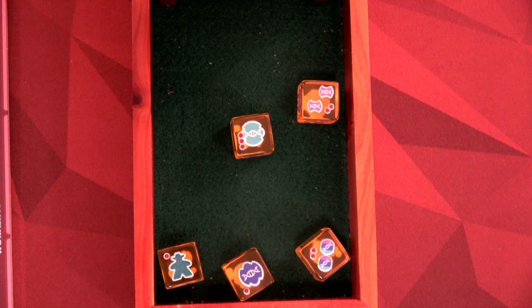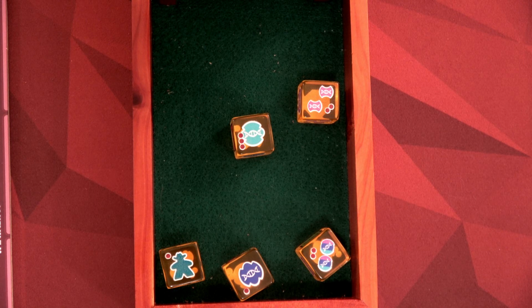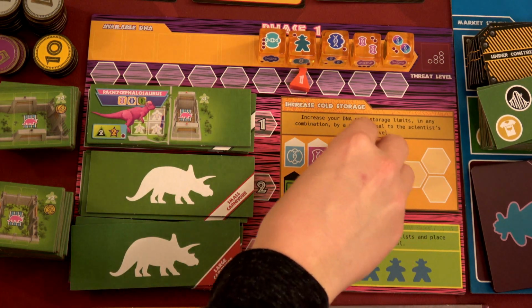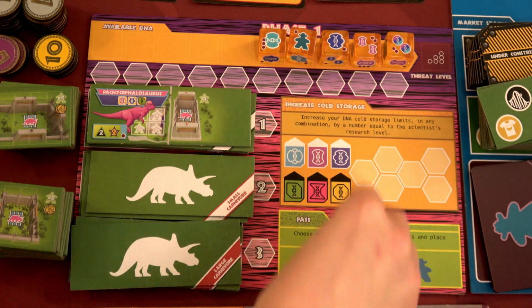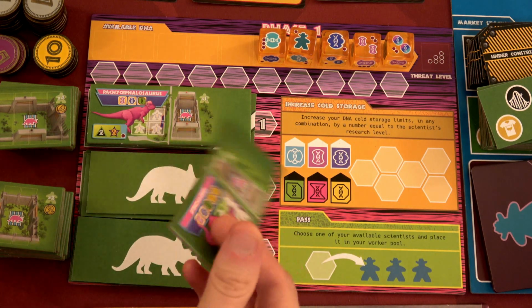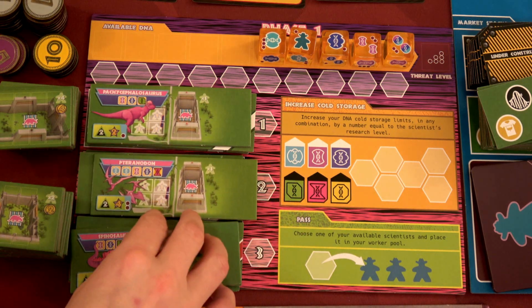We'll start round 2 by rolling some dice. Oh, this is really cool. This is a special icon, and it allows us to gain a permanent worker. Cool. Something that I forgot to show you in the cleanup phase is we should have removed all of our scientists and our workers, and we should have flipped over new large and small carnivores.